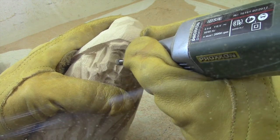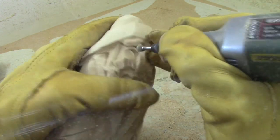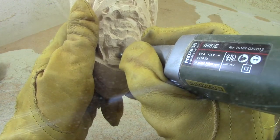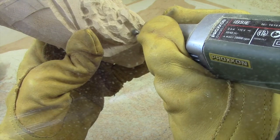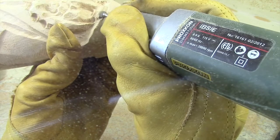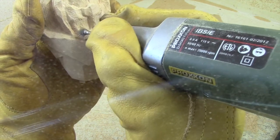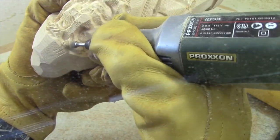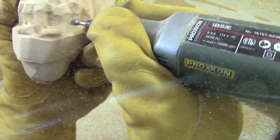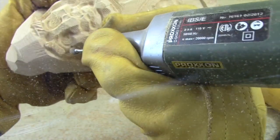Now I've switched to the carbide bit. It's not a structured carbide, it's a barrel-shaped carbide bit in another die grinder, 1/8" shaft tool. And I'm just sharpening up all the edges here. And I'll put in the hair. Now I'm putting in the hair and the eyebrows. Sharpening up the line in the eyes. Pretty soon I'll put in the smile lines. Here they are, the smile lines.